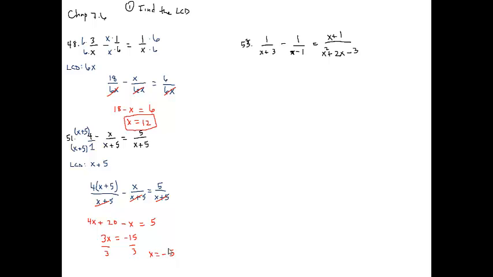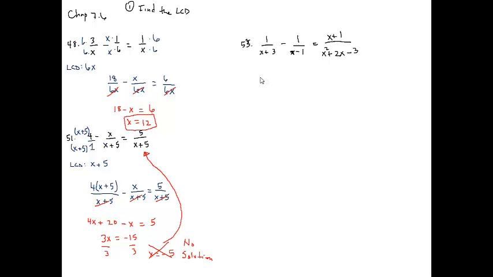Now, do we have an issue with this x equals negative 5? If I was to take this and plug it back into the original problem, what am I going to end up doing? I'm going to end up dividing by 0, and I cannot divide by 0. Therefore, this cannot be a solution. And if I don't have a solution, the answer is no solution. So with these, you really should be plugging them back in to make sure they work. On number 48, I didn't have any issues, right? X is 12. It works out. Good. All right, let's move on to 55.